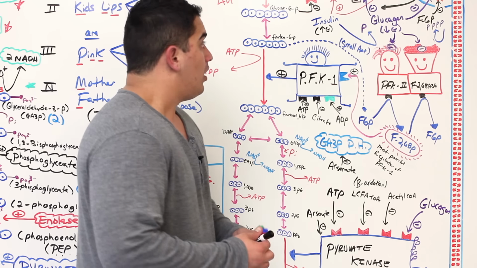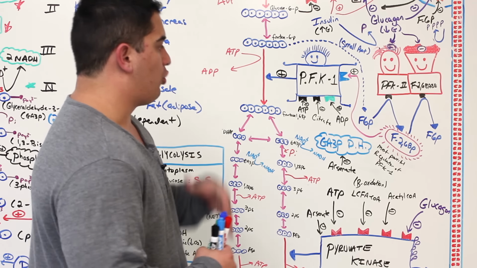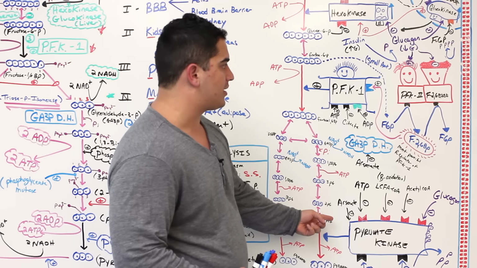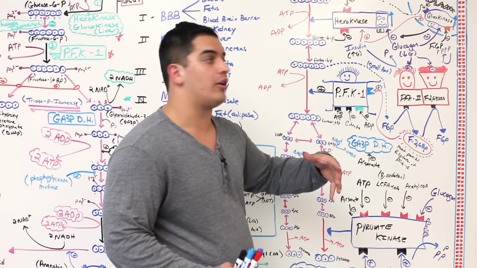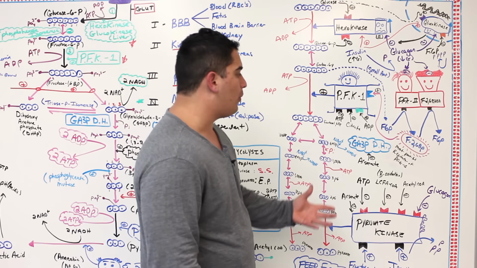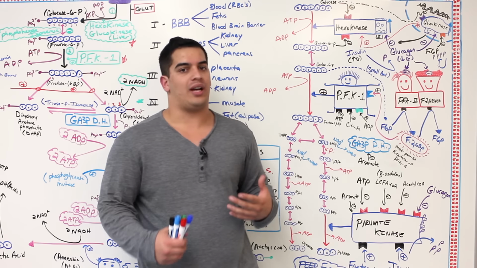All right, Ninja Nerds, we did a lot in this video. We covered the regulation of all of the actual significant enzymes throughout this process, hormonal and allosteric. We did a quick recap of the glycolysis pathway. We understand what we made from it, and I hope that you guys really did enjoy it.